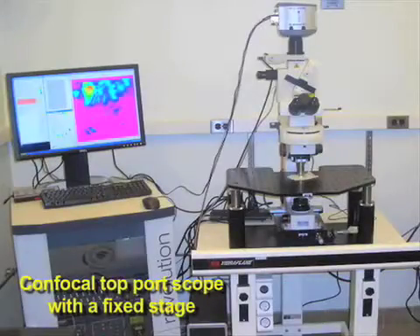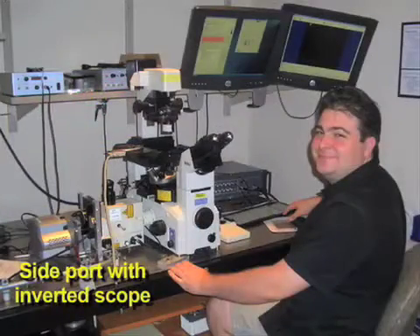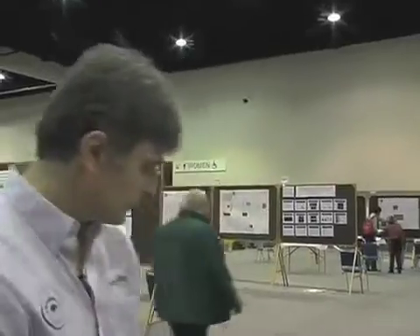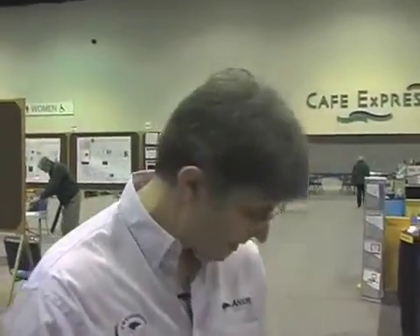This can essentially go with any microscope system. We quite commonly supply the system from the C-mount outwards, and the customer deals with the microscope company. It doesn't only work on inverted microscopes on side ports — you can also put it on upright microscopes such as those used in physiology, and on bottom ports as well. It gives a lot of flexibility, and the beauty of this confocal system is it only takes up one C port of the microscope, allowing you the freedom to bring in other illumination techniques through other ports. It's all controlled through a high-powered PC with a RAID controller sitting under the table here, and the heart of the system is in our laser combiner cabinet, which we sometimes call the revolution fridge.